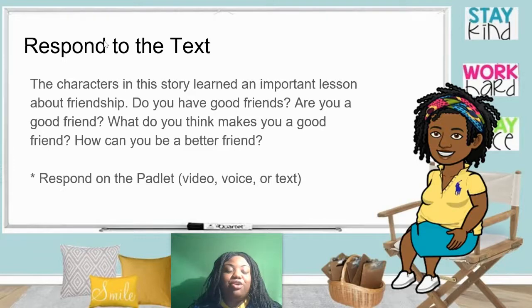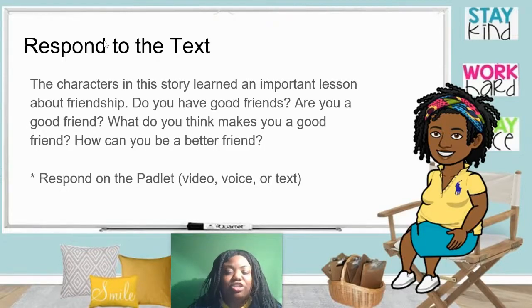Once you finish that, you're going to go to Padlet and you're going to respond to the text for this week. The characters in this story, Pumpkin Soup, learned an important lesson about friendship. Do you have good friends? Are you a good friend?